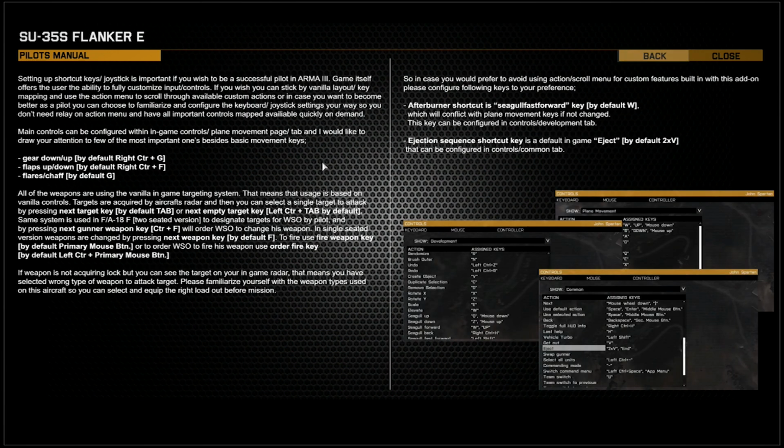Finally, the controls. Obviously on here it's just simple things, how to put your gear up and down, how to put your flaps up and down, and how to deploy your flares and chaff. Also there's a few keys that you need to remap, but if you're using a joystick, then it shouldn't really be too much of a problem for you.